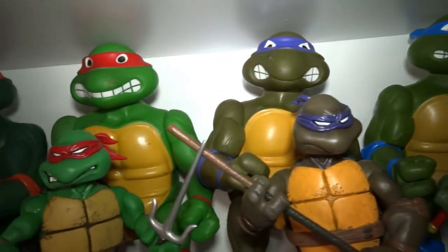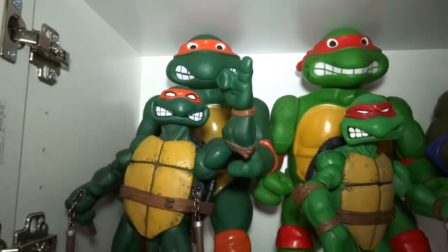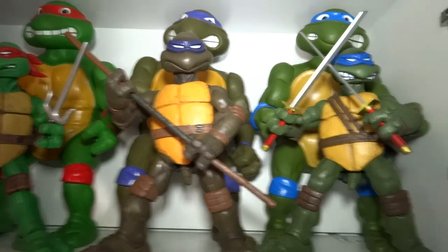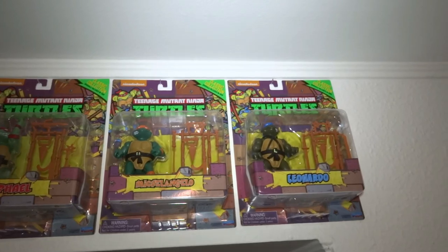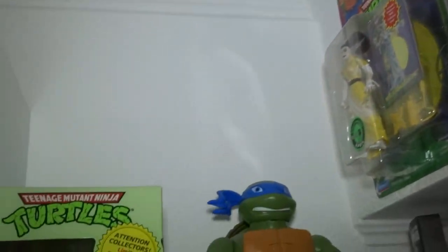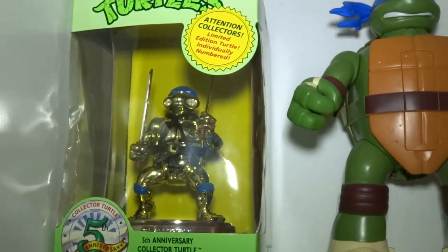And also, there's the giant old school turtles in the back. They're missing their weapons and their belt, so they're kind of beat up a little bit, but that's why they're being hidden in the back behind the beautiful Mondo turtles. Also up here in the box, we got the four turtles, which was, I think, the 2012 re-release of them. I just wanted to have a set of turtles in the original box, of course. Having the original one would have been much cooler, but I don't. So there's some Aprils also, which do have the original box, and a golden turtle for the 5th anniversary.